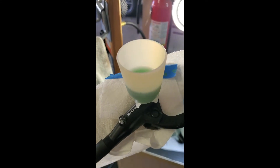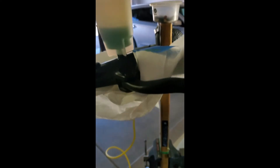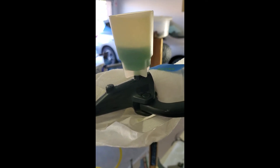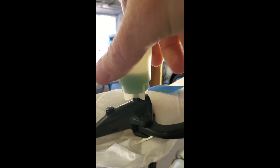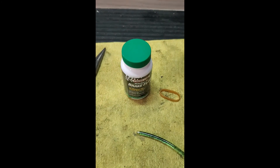We know the whole system is filled with fluid and we still have the little funnel cup up top. What I like to do is just flick the brake lever a little bit just to make sure there are no air bubbles. Then take a gentle mallet and just tap the reservoir — don't hit it too hard — just to make sure no air is left. Flick the lever a couple more times. If there were any air bubbles in there, they should be gone now. Take the stopper and press it down firmly inside the cup, then take the funnel off — the stopper prevents any fluid from dripping out.